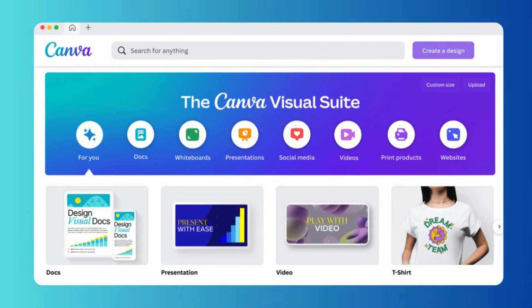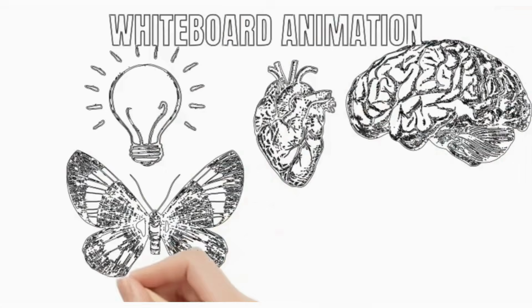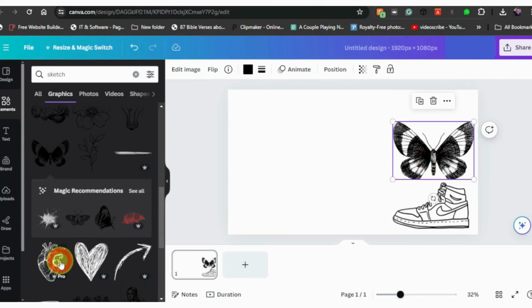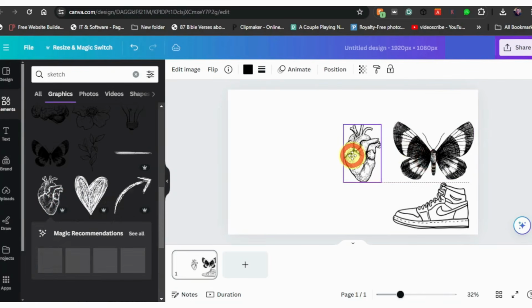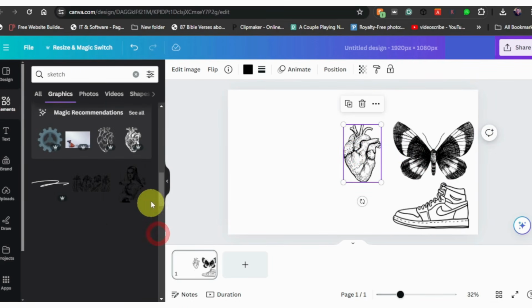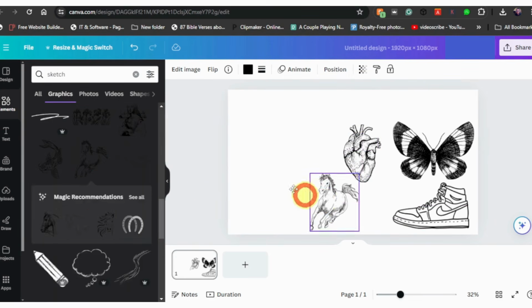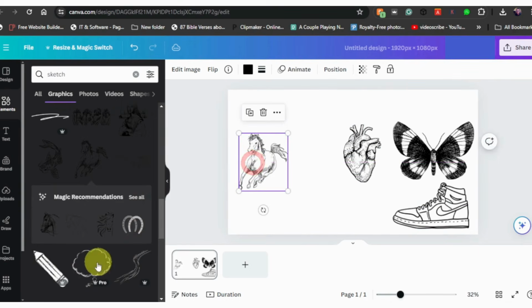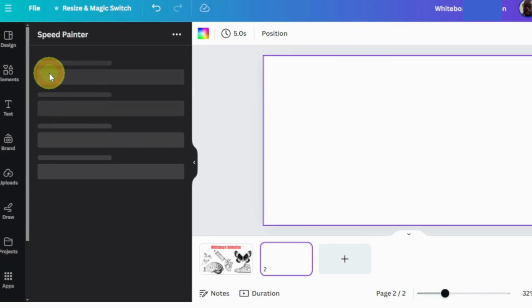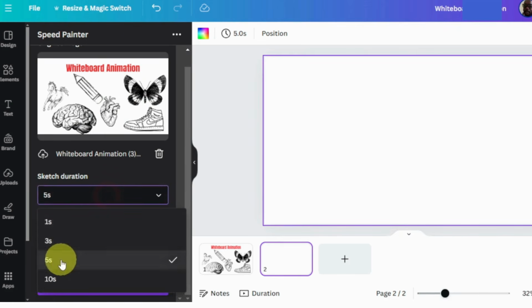Canva is a popular online design platform that can also be used to create simple whiteboard-style animation videos, even though it is not a dedicated whiteboard animation tool. It uses a drag-and-drop canvas where users arrange sketch images, icons, arrows, and text to build scenes quickly without complex timelines. The platform offers a huge library of graphics, templates, fonts, and stock visuals, making it easy to assemble whiteboard layouts. It also includes a speed paint feature that can animate uploaded sketch images with a hand-drawing effect, allowing creators to simulate whiteboard animation after designing a scene.